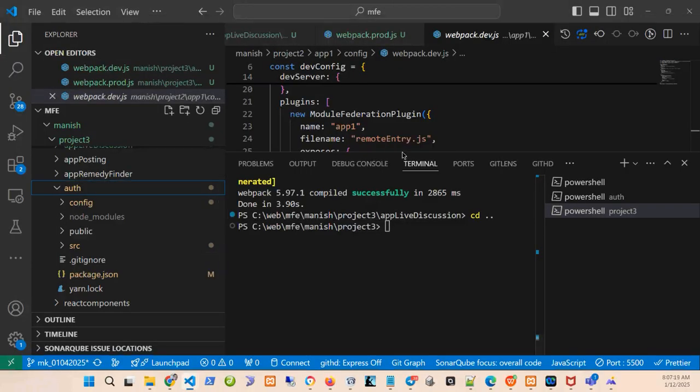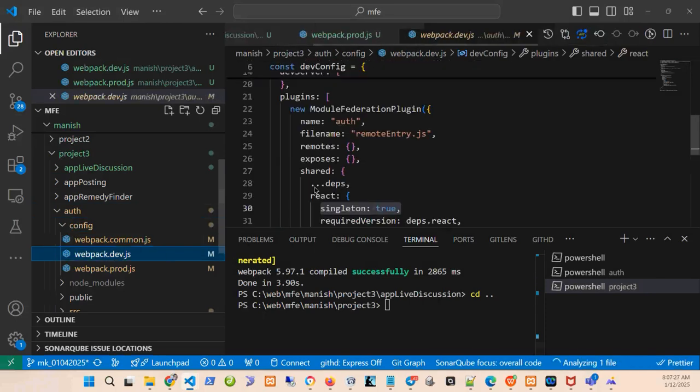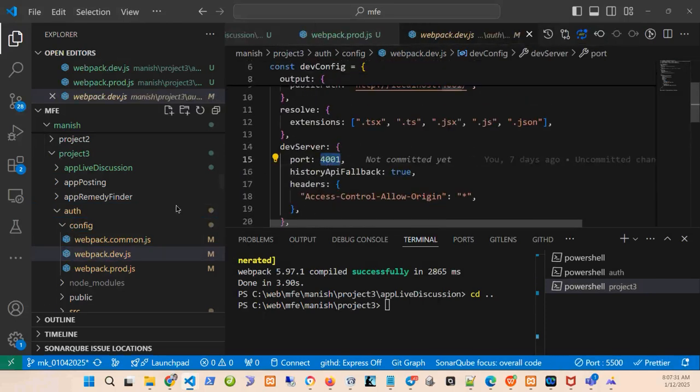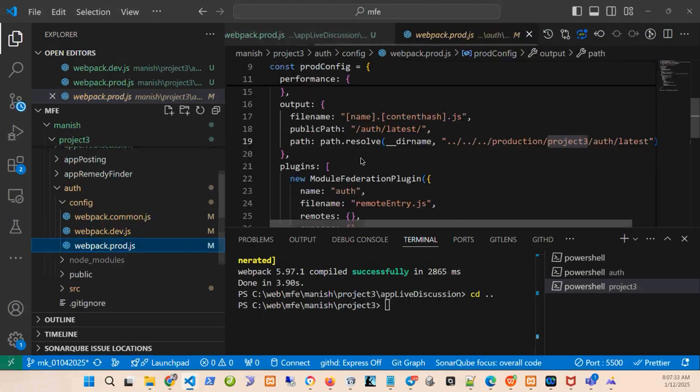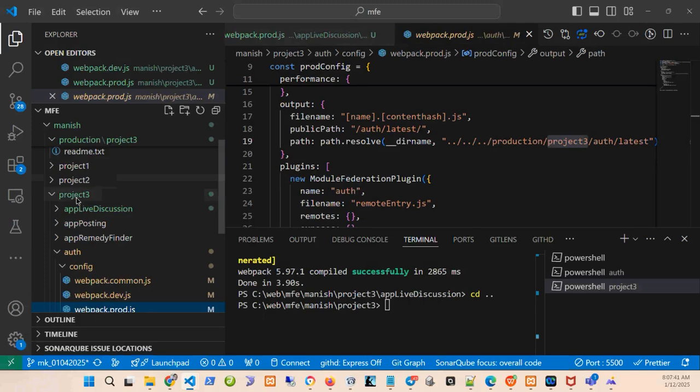So last time we created the auth app and we created a config which will open on port 4001, and there's a prod one which will save the details into the production project 3 auth and the latest.